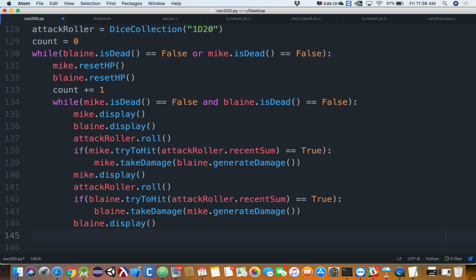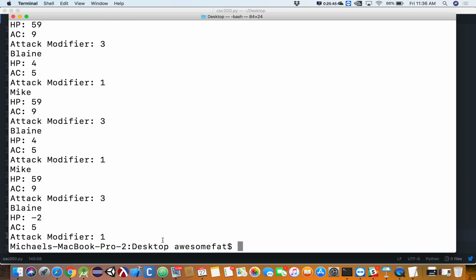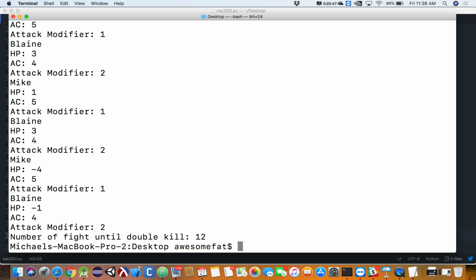Now, as soon as this outer while loop is done, that means they are both dead. And we'll do a print. Number of fights until double kill is, concatenate on the string value of count. "12 fights before they both died."